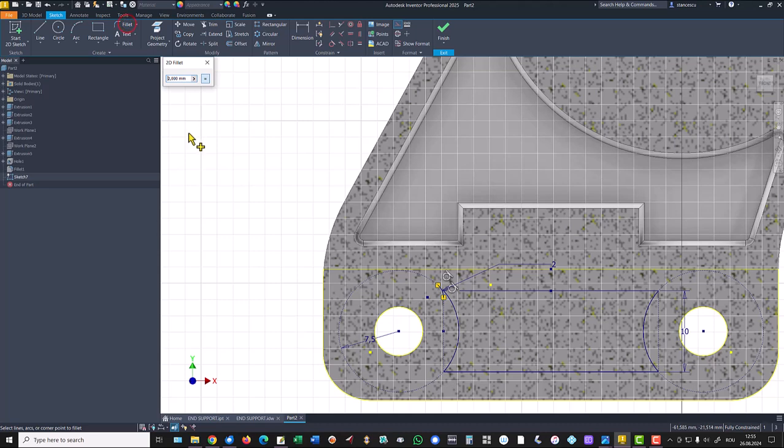Fillet of 1 millimeter between these two entities, other two, all corners. Finish sketch.